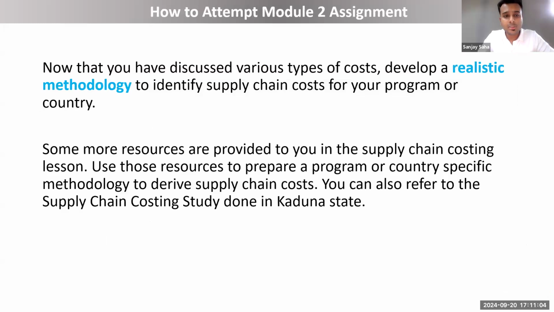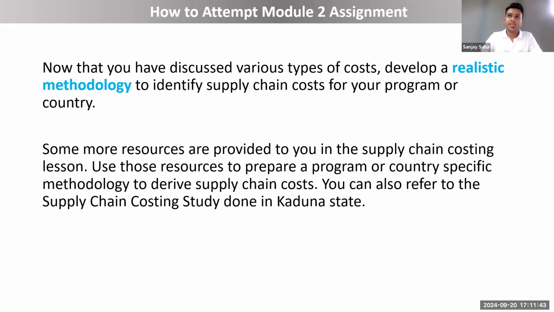Let me first quickly tell you about the module 2 assignment, and then we will know how much time we have, and then we will come to the discussion. So in the module 2 assignment, if you have not attempted it yet, what you need to do is create a methodology. It can be theoretical, it is fine. But once you create a methodology to undertake a supply chain costing program, you will get a better idea of how it is done. You need to read the documents which are provided to you.